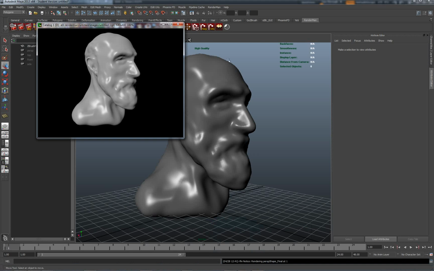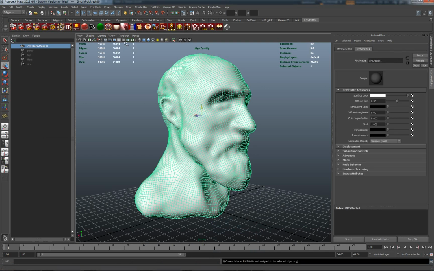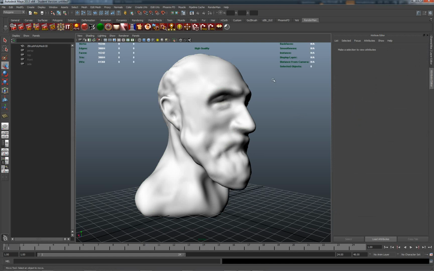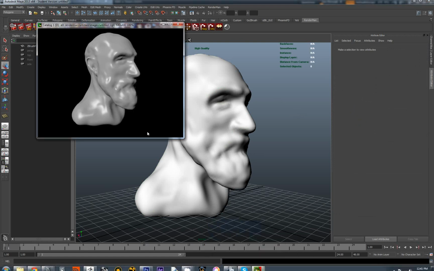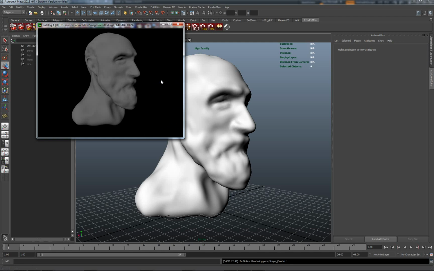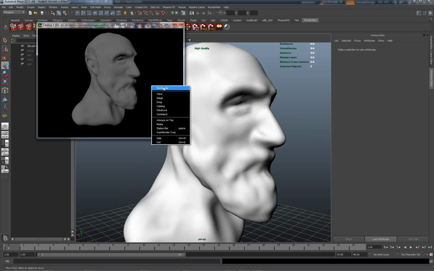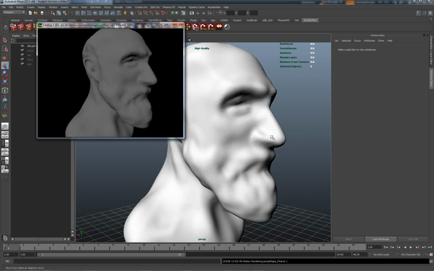Now this is just with a standard Phong material, so I'm going to put on my default matte material. Okay, and we'll re-render this. I'll just make that quick change to image tool that I want it always on top and re-render it. So this is entirely without any displacement or normal or anything else. We have quite a lot of detail here, and I tend to work with as much detail as possible to start with. So re-render. Okay, so this is at a resolution of 15,000 points.